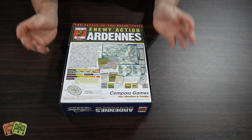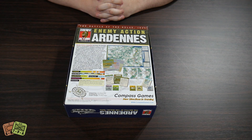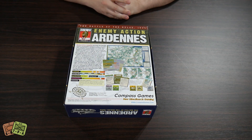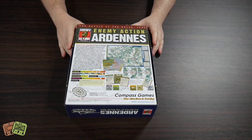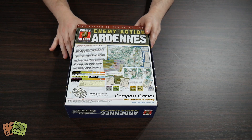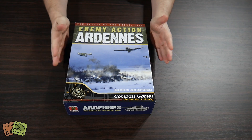This has been on my radar and wish list for a while, but I just haven't been able to get a hold of it. It's not the cheapest game — it's over $100 — but it comes with multiple maps, a bunch of countersheets, and a deck of cards, and it is made in the USA. So if you want to support US manufacturing, that's why it's as expensive as it is. It is a big war game and you do get a lot in it.